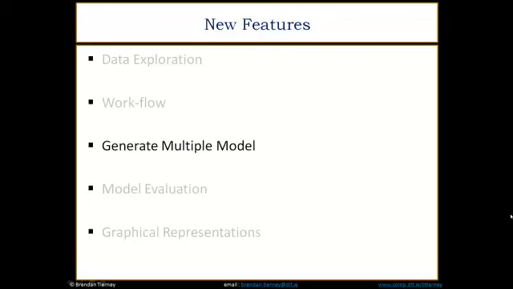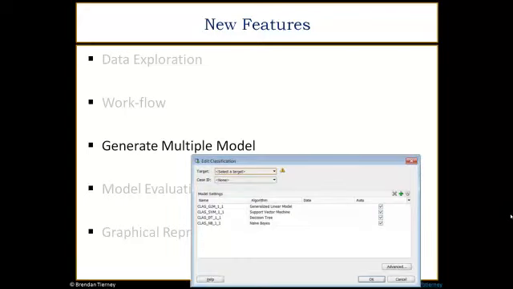And typically within data mining you want to generate lots of models, lots and lots of models. So being able to generate multiple models at the same time is very useful. So if we take, for example, the classification models, you can run 4 models at the same time rather than having to go through the setup and configuration for all 4 of them.